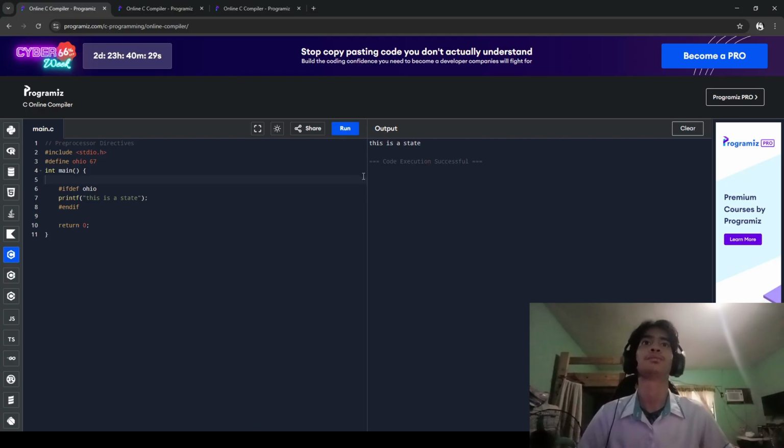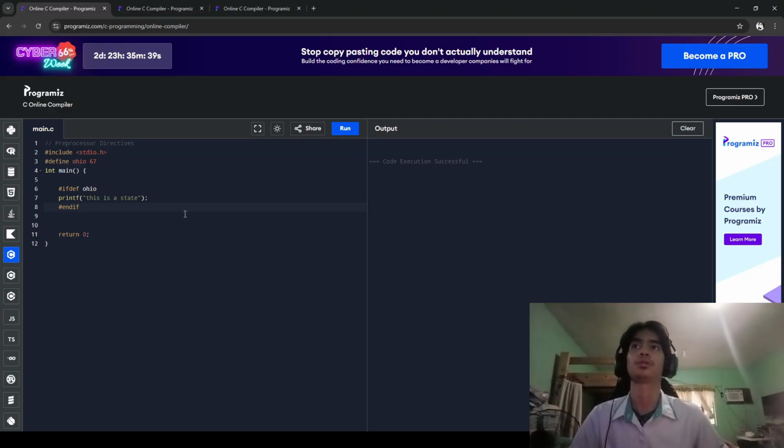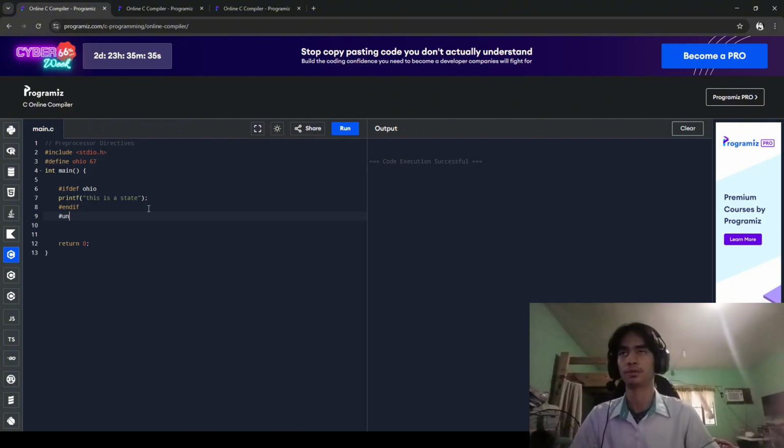There. As you can see, it printed our desired output. There's also one more thing, and that is undef. This basically stands for undefined, as it says in the name. What it does is it undefines our macro.